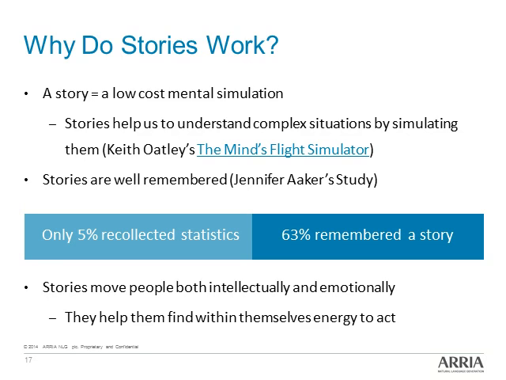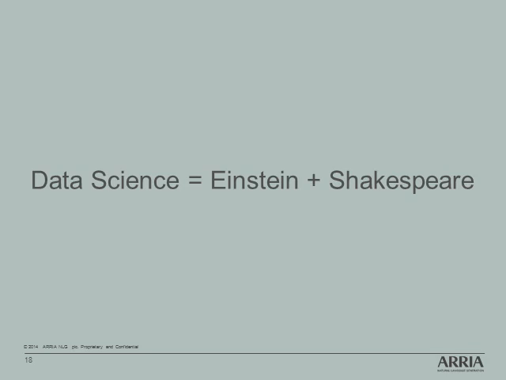And also when I said emotionally connected, apparently when a good story is told, the audience actually connects to the speaker emotionally, and that is a very important outcome. So what we can say is data science is Einstein plus Shakespeare, which is essentially the storytelling view I presented, the alternative view.